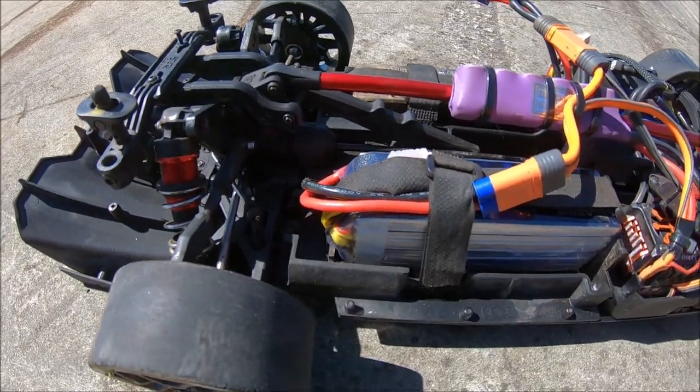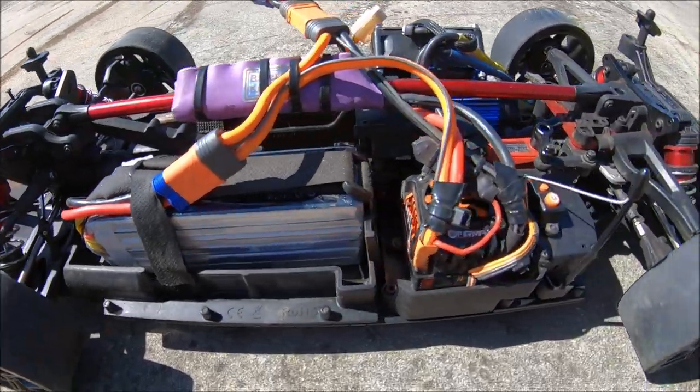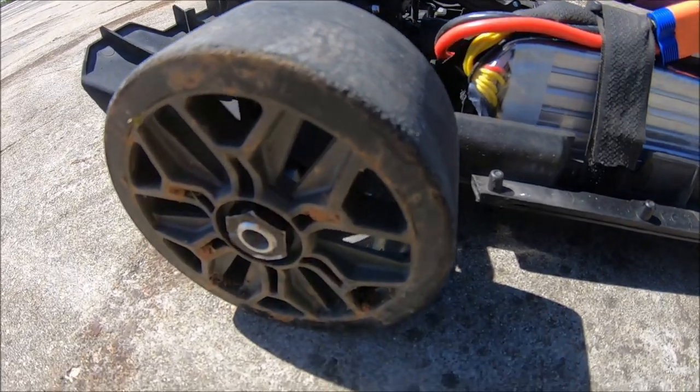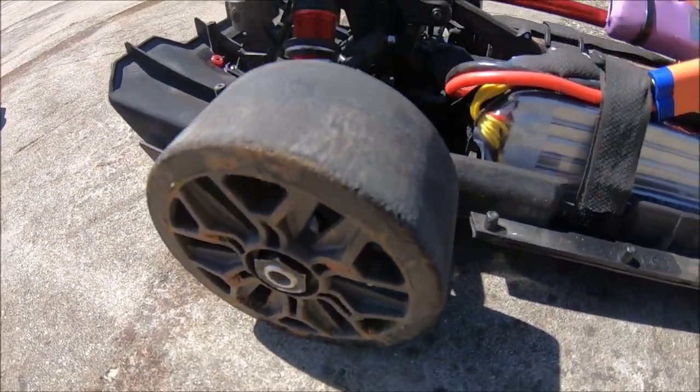It's a lot easier to switch out tires and stuff. You don't have to buy two different sets of tires. But hopefully these VIPAZ solid rubber tires are going to last quite a few bashes. I'm pretty anxious to see how these are going to hold up.